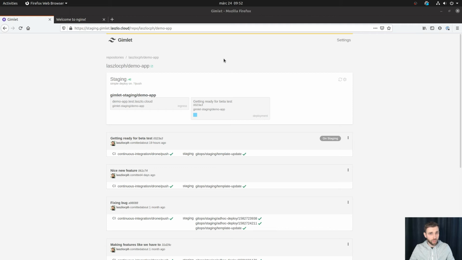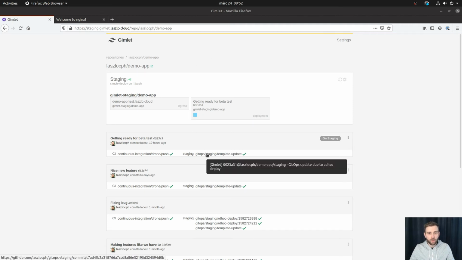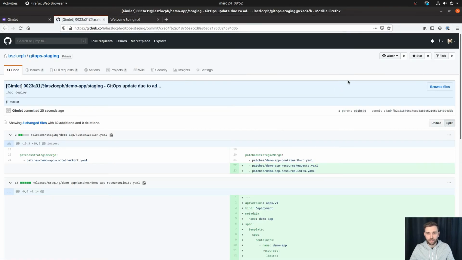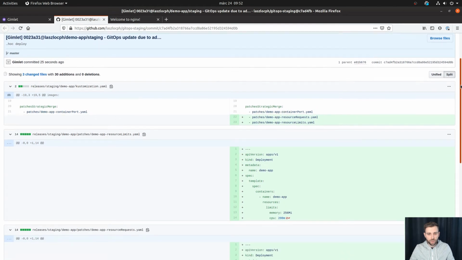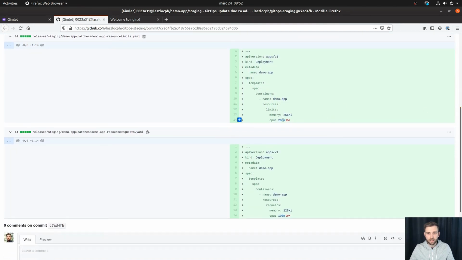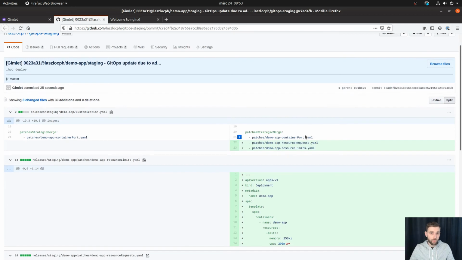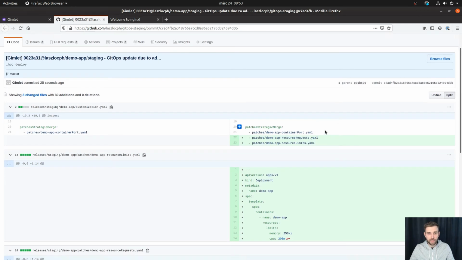Alright, so the deployment already happened, so this was very quick, and now I'm going to show you the changes to the manifest file that was made. As you can see, the changes I made are translated into the Kubernetes YAML file with the values I used, and I'm using Kustomize to template my deployments.